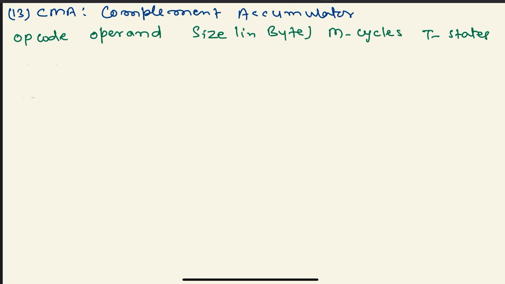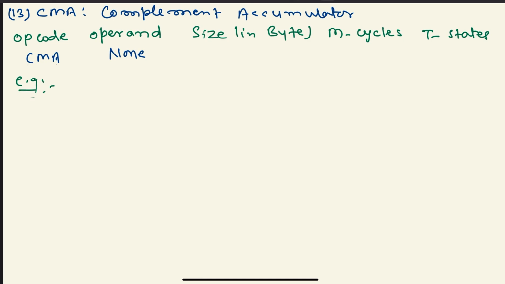Now we'll see its opcode first. The opcode for this instruction is CMA. And as I told you, by default its operand is the accumulator content, so there is no need to mention the operand separately. That is part of the instruction itself. So here as the operand we will write none. Now we will understand the operation in detail with an example, and then we will see further.